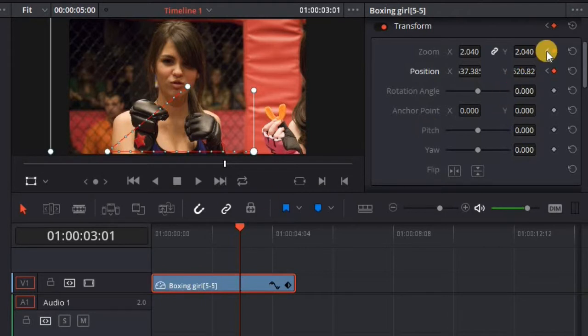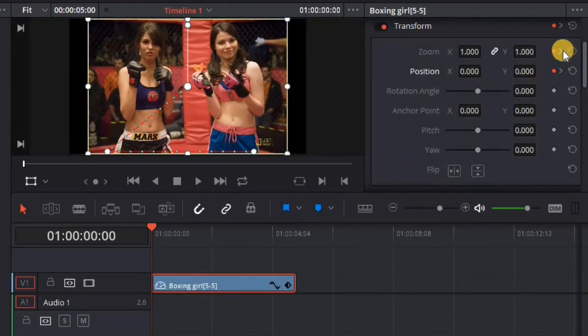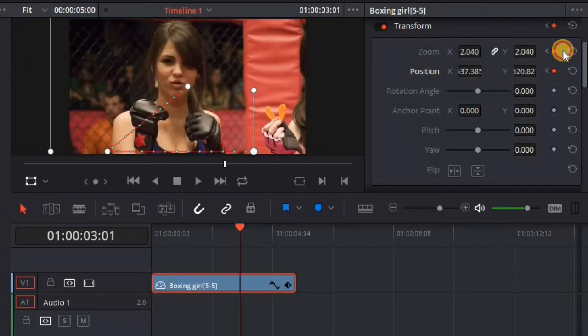Let's click to the previous keyframe, this one, the close-up of this girl. And the original, full screen. Let's go to the original, clicking here, go to the second keyframe, clicking here, third keyframe, clicking here, and there are no more keyframes. There is no arrow here. Let's create another keyframe at this time. Remember to enable the dots, clicking so they turn red.